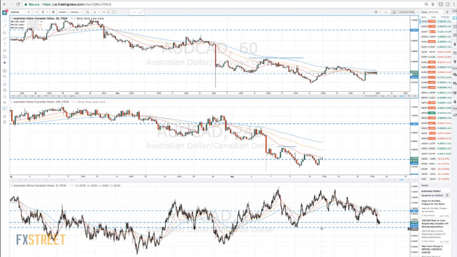I think potentially in the long run, so if we're talking 3-4 months, I won't be surprised to see it any lower. But in the short term, I think we probably would do a little bit of a pullback. We need all of the traders to absorb all of the news and start to get a little bit excited again about the next interest rate announcement. I don't think that the Bank of Canada will do anything else at the next one, so next month, but potentially when we come into the autumn and maybe the winter, then we'll see some movements. And what we'll see is that the financial markets will then start to anticipate that.